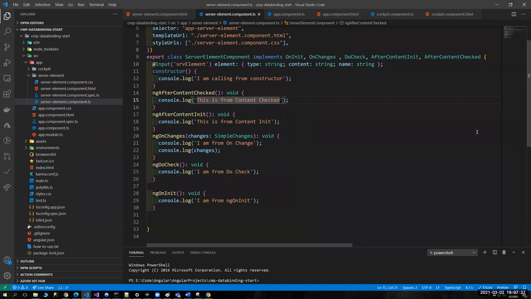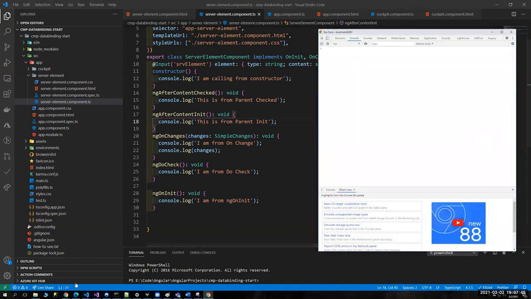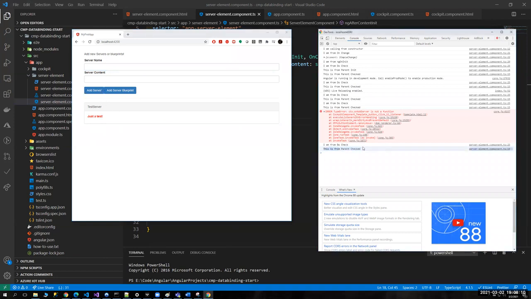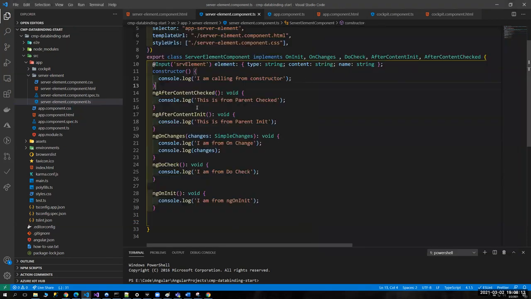Let's say this is from parent. So whenever I'm trying to change something in the parent, that is when it's getting called. Only this thing is from our server component element, our current component, but the rest of it is from the parent. So whenever I click a button which is in the parent, that is what it's trying to do, because afterContentInit or afterContentChecked is from the parent.